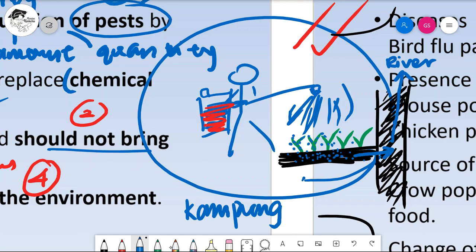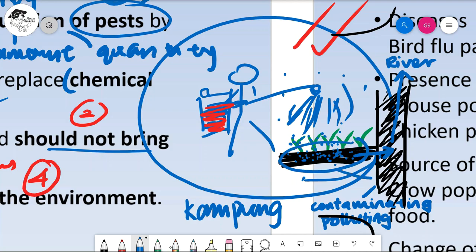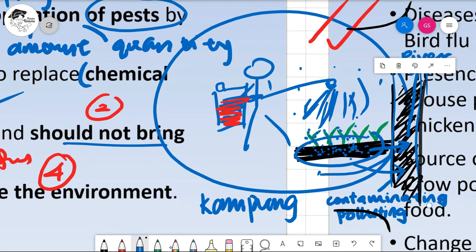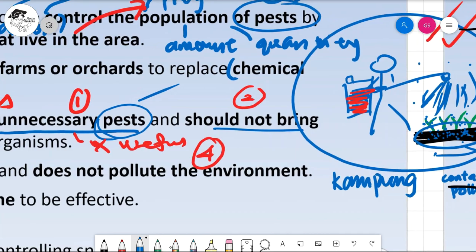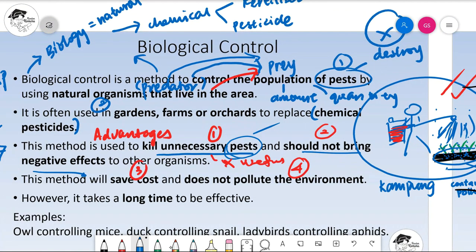So what happens is, you are getting all this chemical into the water. That means you are contaminating, or in other words, polluting the water, because air hujan, rain water, will bring the pesticide into the parit or the longkang, or even the ones that the farmer will dig up the soil, and then it is going to be brought to the river, then slowly into the seas, slowly into the oceans, slowly it will go to people's houses. So it is going to destroy not just the environment but also humans as well, right? So it will pollute the environment if you use chemical pesticide.